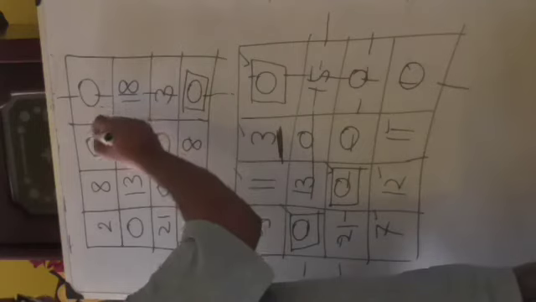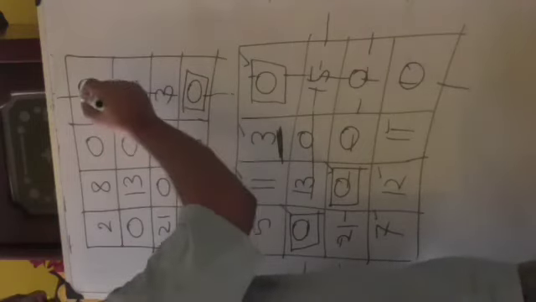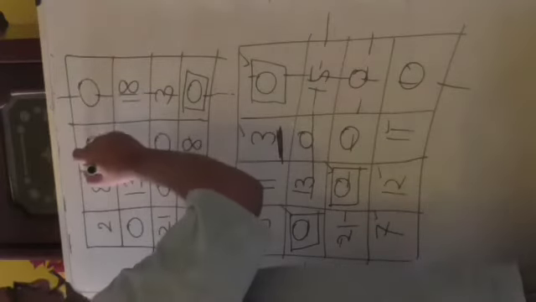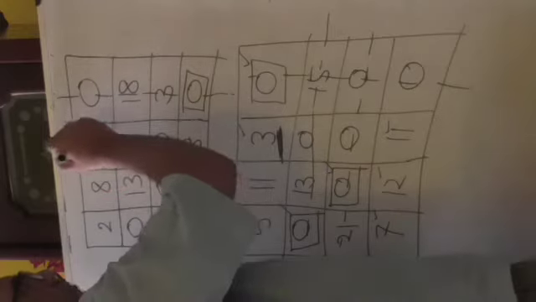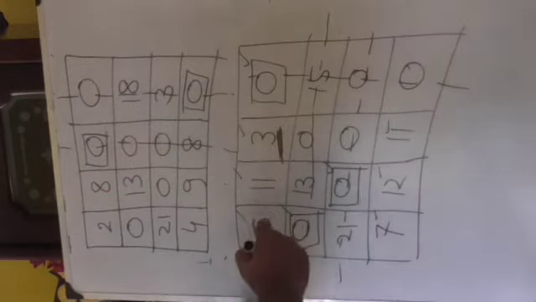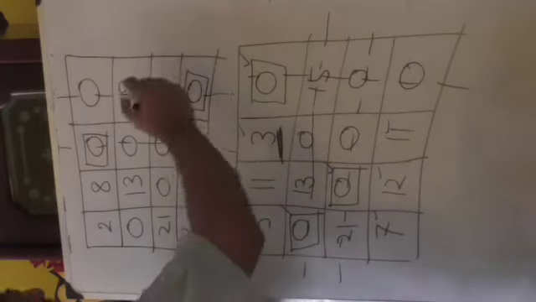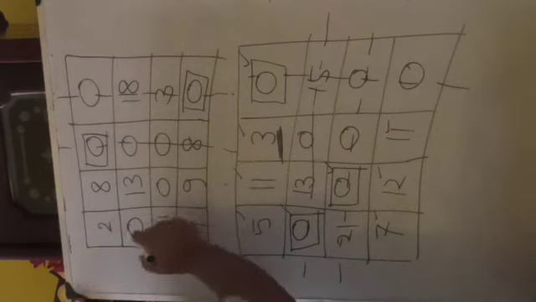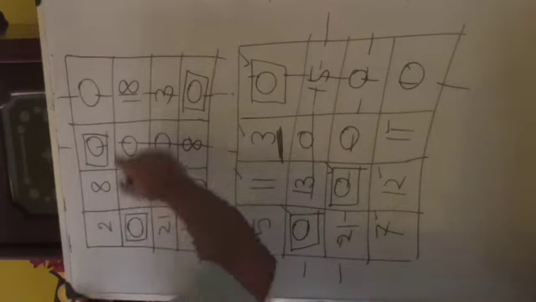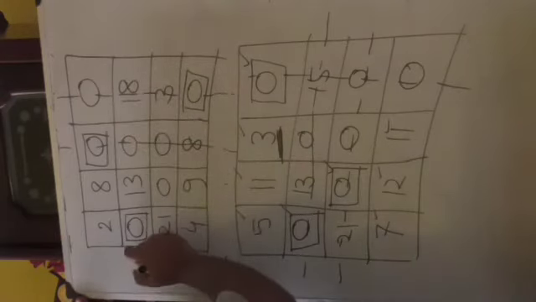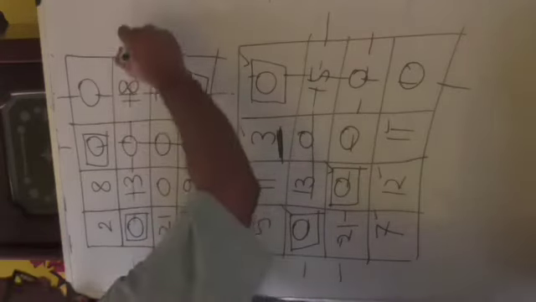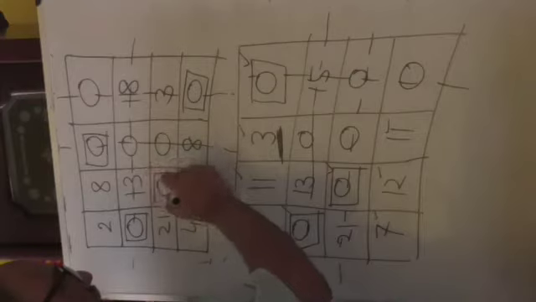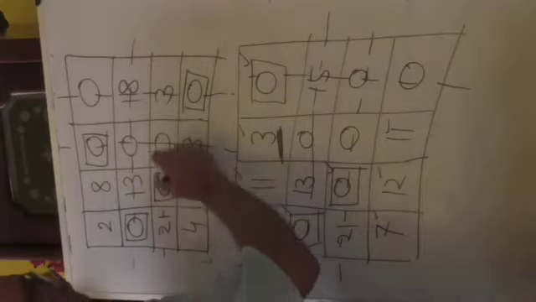If I block the corresponding column, now first row has become a single zero because this zero is not participating anymore. So I will assign over here and block the corresponding column. I can do it by looking at the row or looking at the column. If I look at the column, I will get a single zero here, or if I look at the row, I can get a single zero here. If I'm looking at the column, I'll block this way, and again looking at this second column, I'll get a single zero here, so I'll block the column.